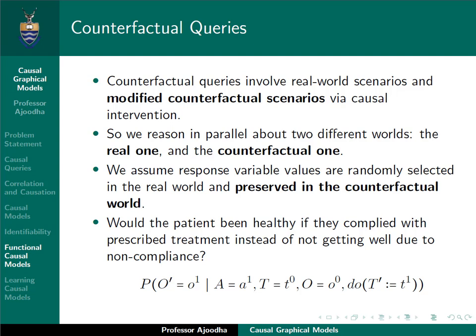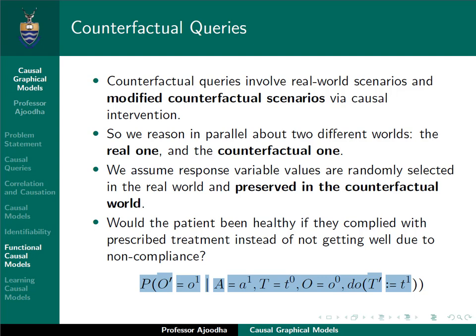The query on this slide, at the bottom here, asks whether a patient would have been healthier if they complied with the treatment, given that in reality they did not comply and did not get well. So you see, this is now reasoning about two worlds at the same time. At the same time, because those variables all exist in the same query. That's what at the same time means. But two worlds, because we have different kinds of variables, and some of those variables are from one world, and some are from another world, which has a complete setting. I'll show you what the causal model looks like on the next slide.